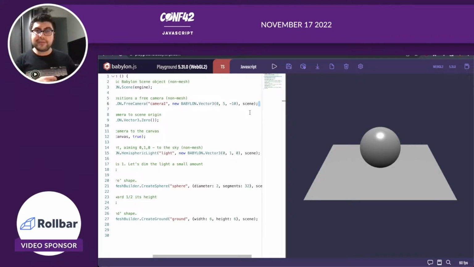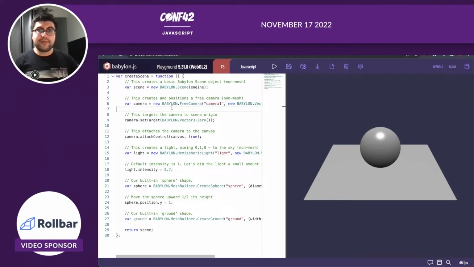And 0, 0, 0 is the origin, the center of it. It goes into positive, it goes into negative, it goes into decimal values, so that you can place things exactly where you want them to be. So you can see over here with camera.setTarget, Vector3.Zero is going towards the origin. It's a nice little shortcut to go to that area, and we can change the location of all these things as well.